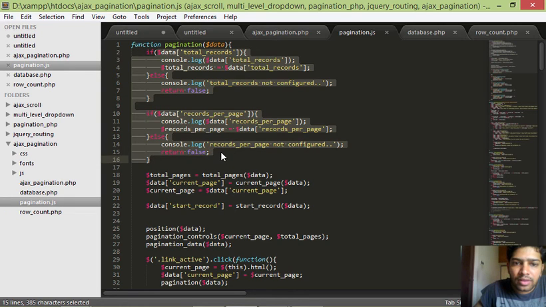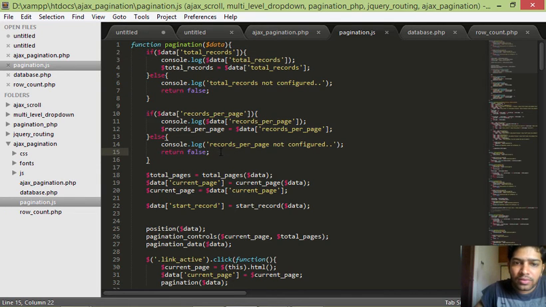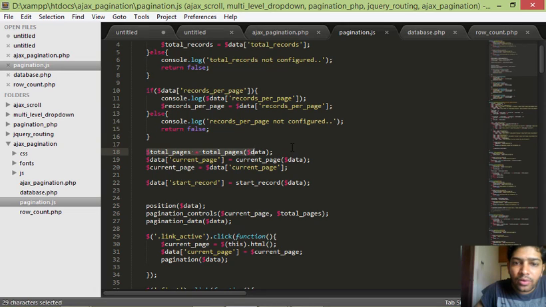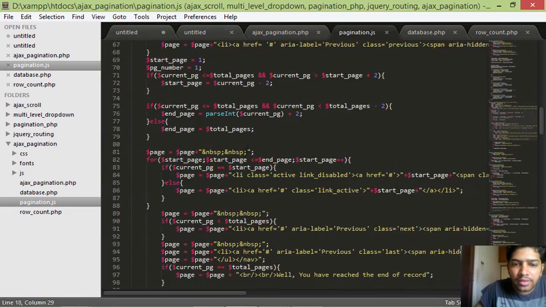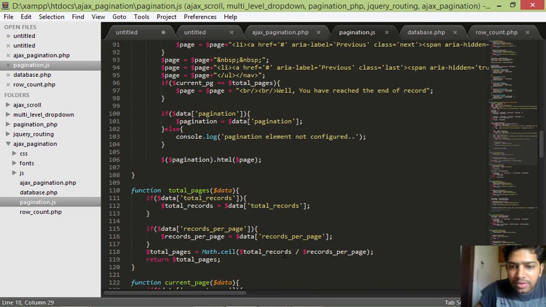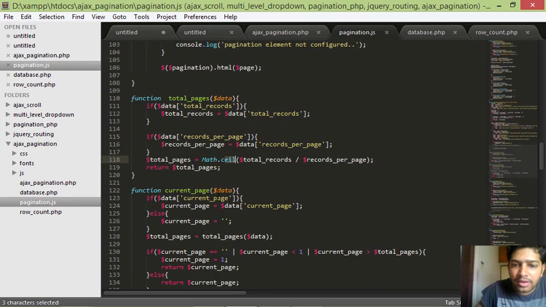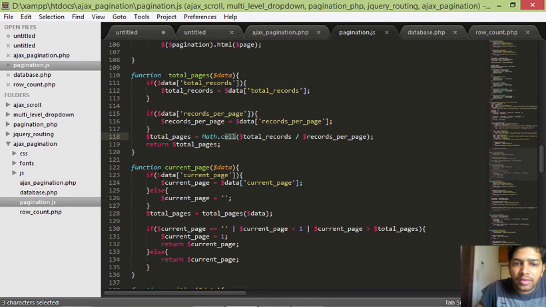If it is not there, we return false. We are calling two functions, total pages and current page. The total pages is calculated as total records divided by records per page, and to make sure there is no floating point value, we are using the math.ceil function. Likewise in current page, we are checking whether this is set. If it is not set, it is 1. If it is set, we'll just return that current page.